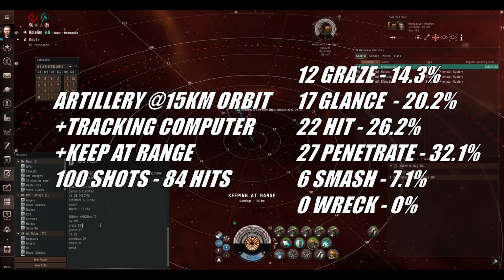Okay, so that's the end of the second practical test. This time we got 84 hits, so we were more accurate, which was what we expected, because we knew that from when we did the to-hit chance test. Of the 84 hits, 12 were grazes, 17 were glance, 22 were hits, 27 were penetrates, 6 were smashes, but we didn't get any wrecking shots this time.